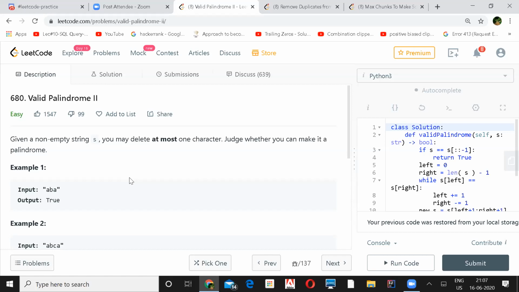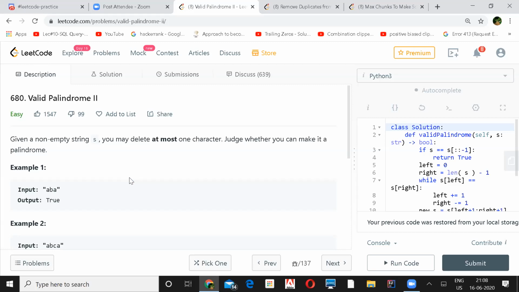Another approach. Go ahead. Sorry, there is another approach I was reading through, and I have done it that way. We can start from both the ends. If it were a complete palindrome, then if we start pointers from both the ends, the characters there should match. The first A should match with the last A, and then the pointer at the start will be incremented, the pointer at the end will be decremented, and B will be B. And then once we have crossed it, it will be over.